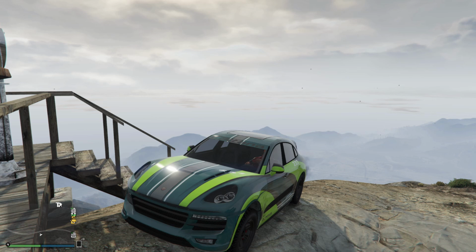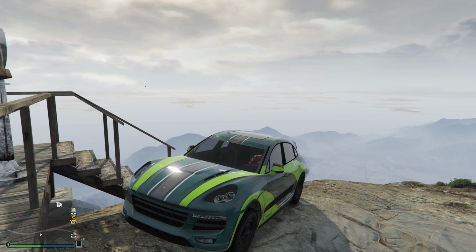Yes. So let's have a look at other performance in comparison. Just on the Chiliad, driving up Mount Chiliad, it's better than I think every other of this DLC's cars that I've tested. So it's faster than the Patriot Mil Spec, which was one of the best at 157. So that, what did I say, 137? So a good 20 seconds faster there. And also the iVagen, which was pretty impressive on the way up, but struggled right at the end with the ground clearance. So 159 on the iVagen, which could have been better, but wasn't.